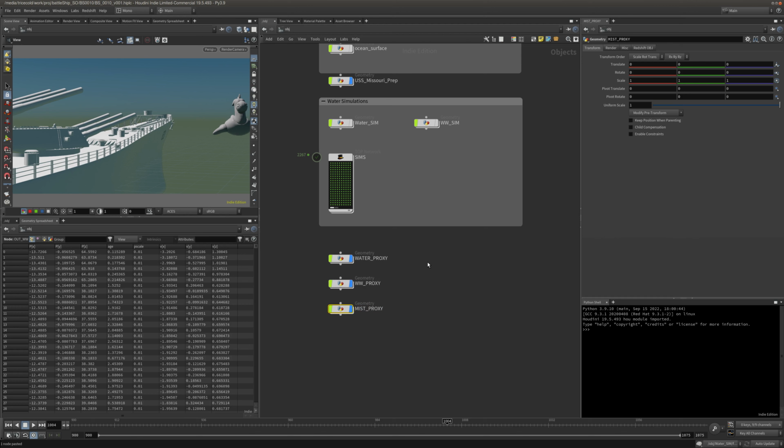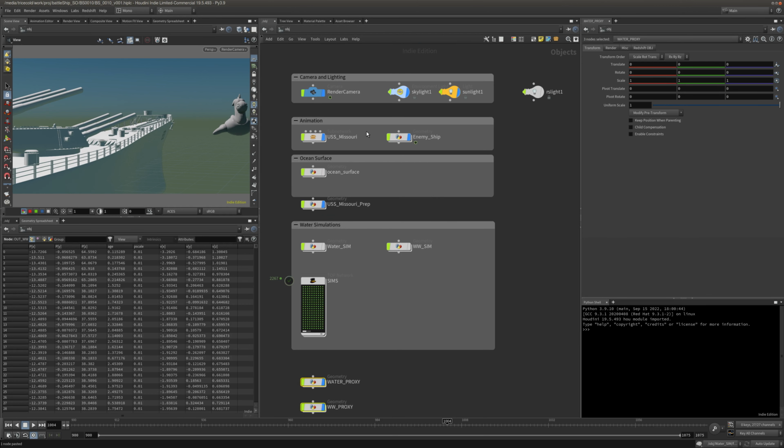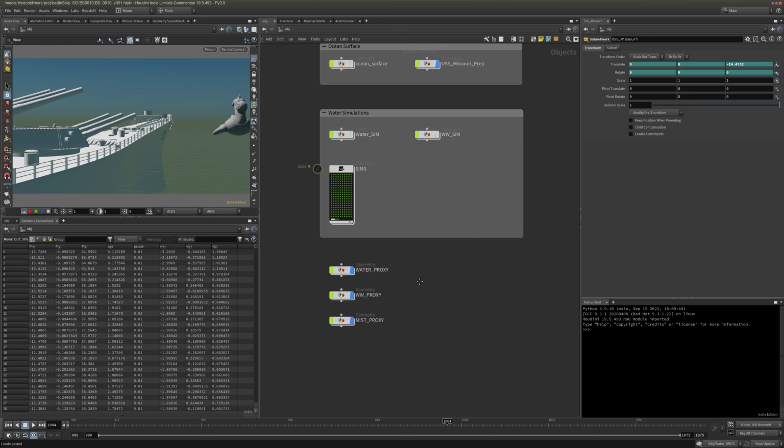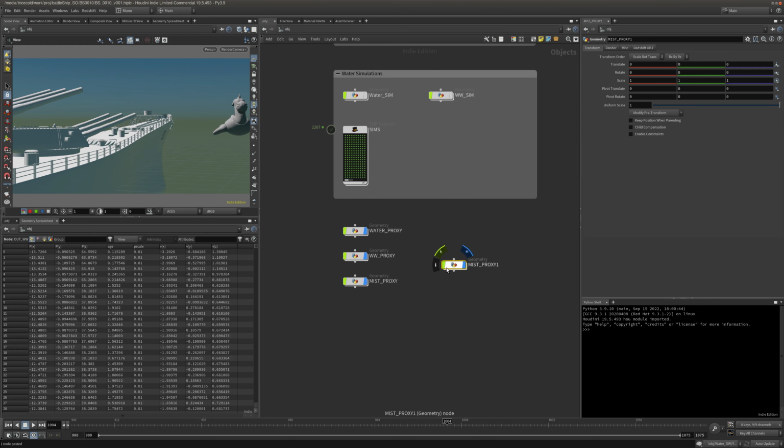Now, the heavy geometry is here, so not necessarily the mist needs to be turned into a proxy because it's not that heavy. So we'll leave it as it is, and then we need the background ocean, and this will be ocean, and that one is not a proxy.